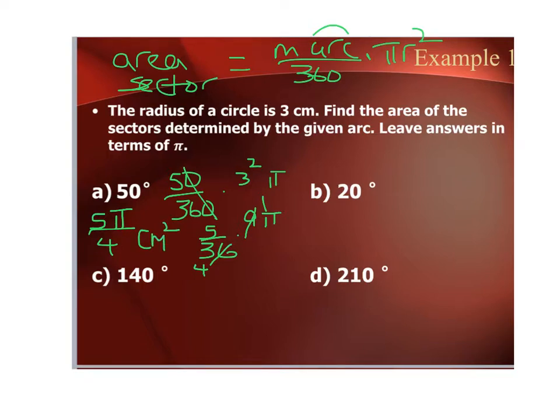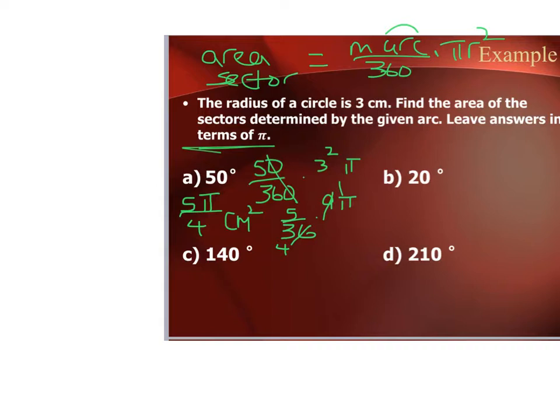Could you get like the actual calculation of it? No, because the instruction said leave it in terms of pi. And this is probably what I'm going to do on the test. So we don't need a calculator. Okay, so 5 pi over 4 centimeters. If you write your answer as 5 over 4 and then put the pi behind it, that's fine. Just know that the pi can't be in the denominator.